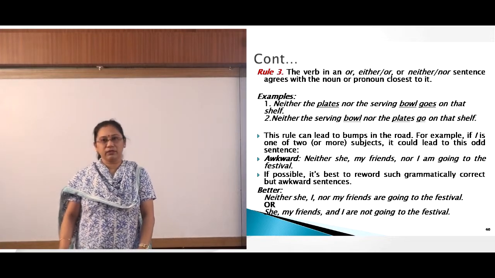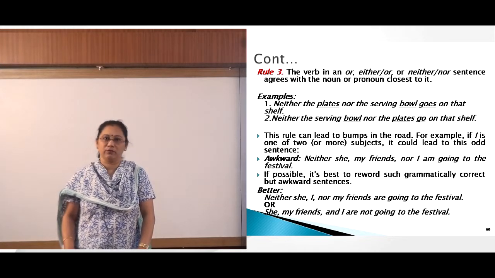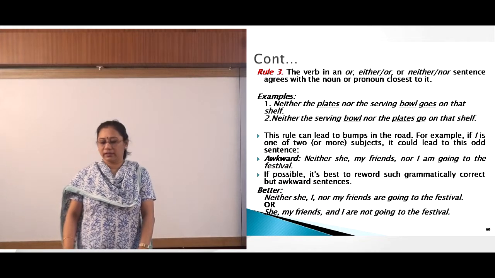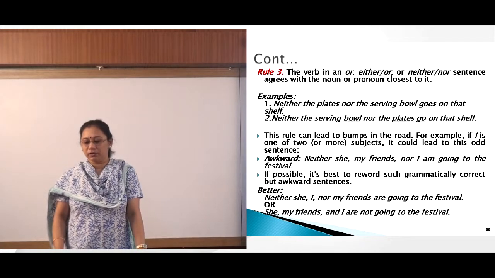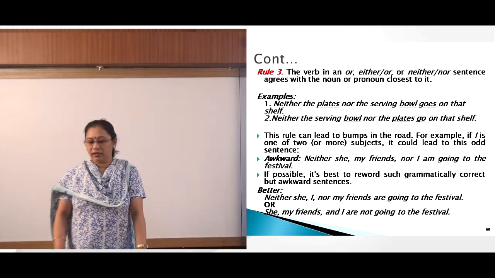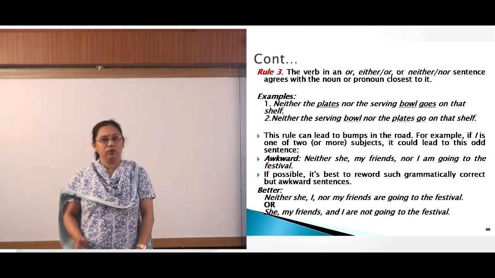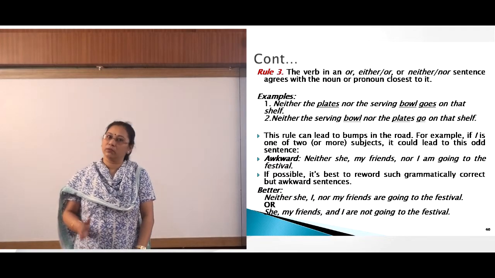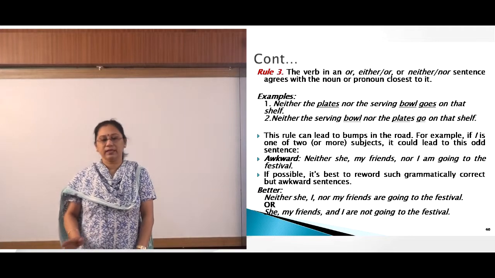Okay, so therefore the right usage would be: neither the plates nor the serving bowl goes on that shelf. Bowl is in the singular form and therefore the verb agrees with it. It should be goes on that shelf. In the second sentence, neither the serving bowl nor the plates go on that shelf. Here you will find that bowl and plates are the two nouns, but before the verb go you have plates, and therefore the verb will relate to the word plates, which is in the plural form. So plates go on that shelf.